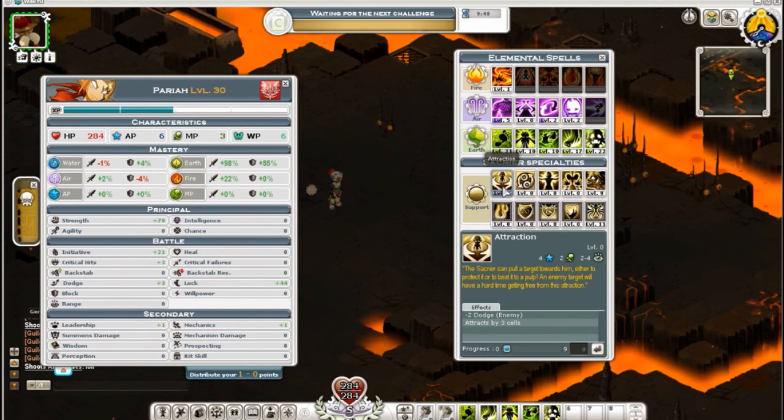The first one here is called Attraction. It's a pretty useful spell in big groups where you need people protected or you need to pull someone away from someone else. This can be used on a teammate or on an enemy. It doesn't do any damage, so if you need to pull an enemy or a teammate closer to you so that you can get them out of the heat of battle, then it's useful that way.